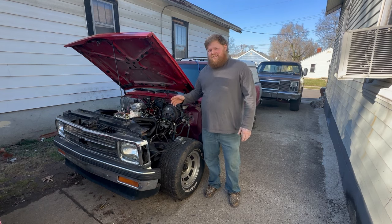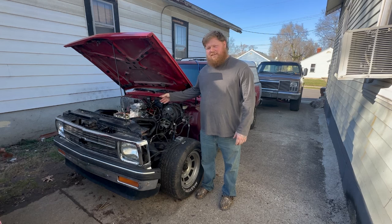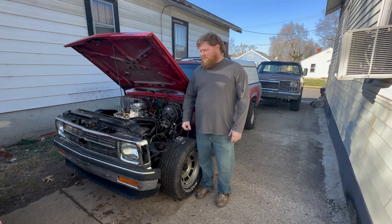Figure some of you guys out there on the internet might want to see what we're doing here. Got a Holley Sniper EFI system going on in this small block Chevrolet. 60 over, flat top, big cam. Makes a lot of cool noises.